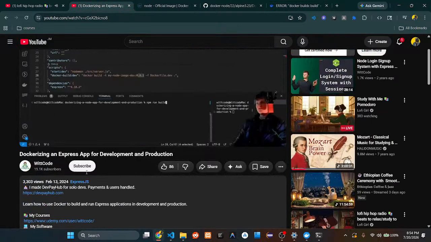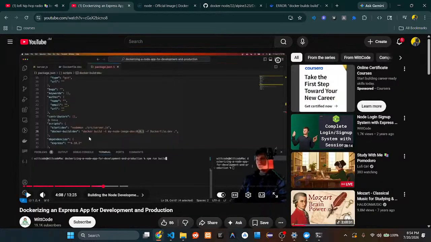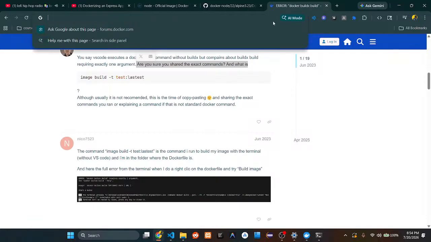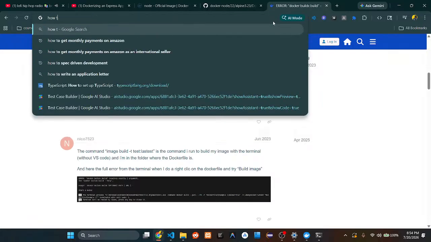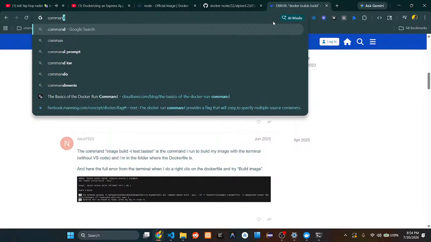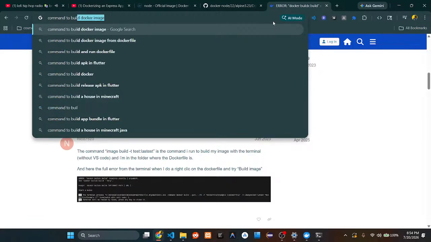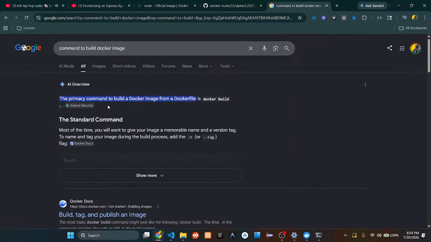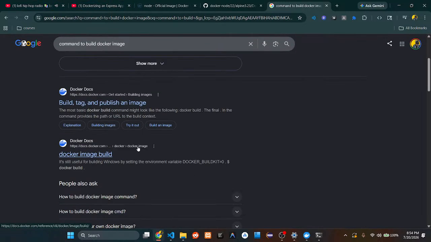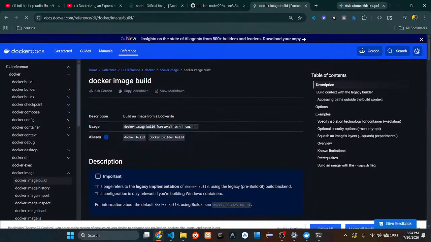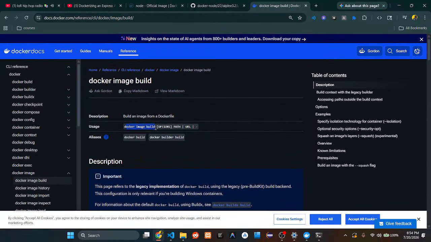It's using a different version of Docker. I guess I need to look up how to run the build command. Okay. npm image build. Sorry, I mean Docker image build.